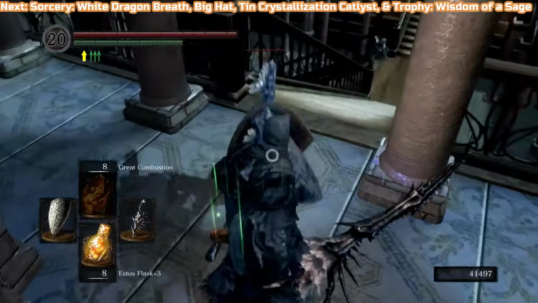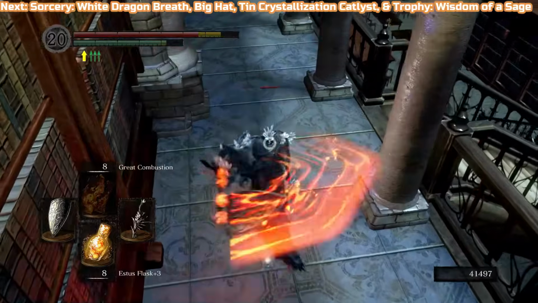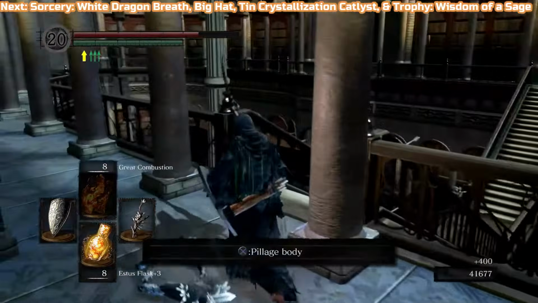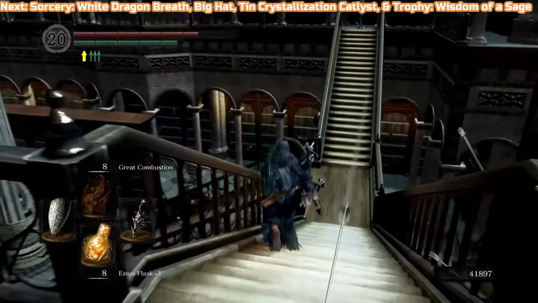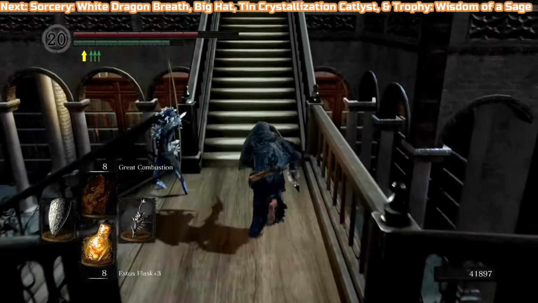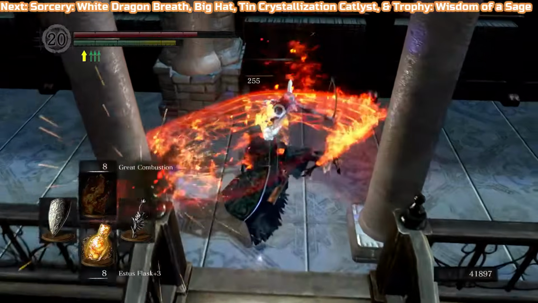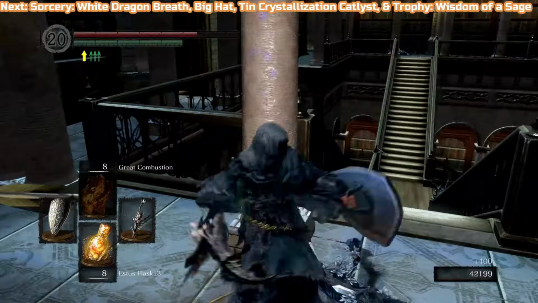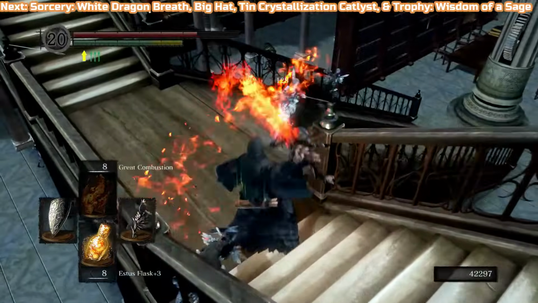So you can see a chest in a second. We're just going to clear these guys out so I can show you properly. Straight sword. Just get rid of these two, and then I'll be able to show you properly.